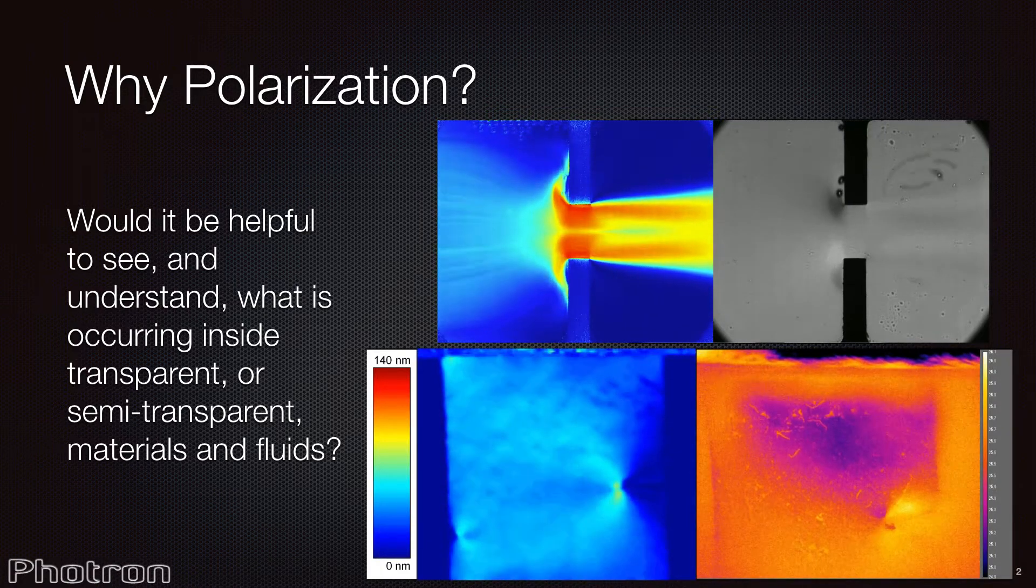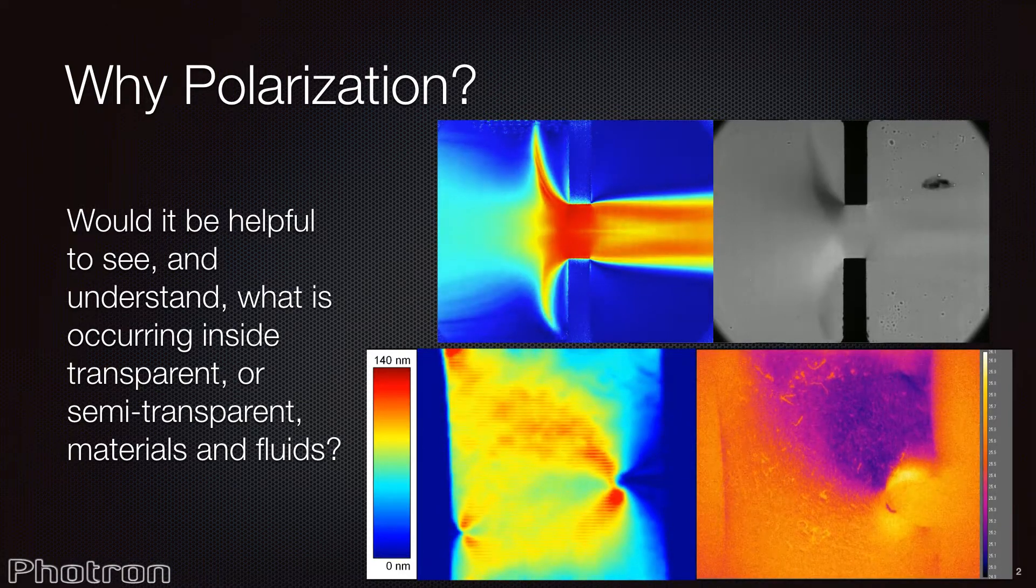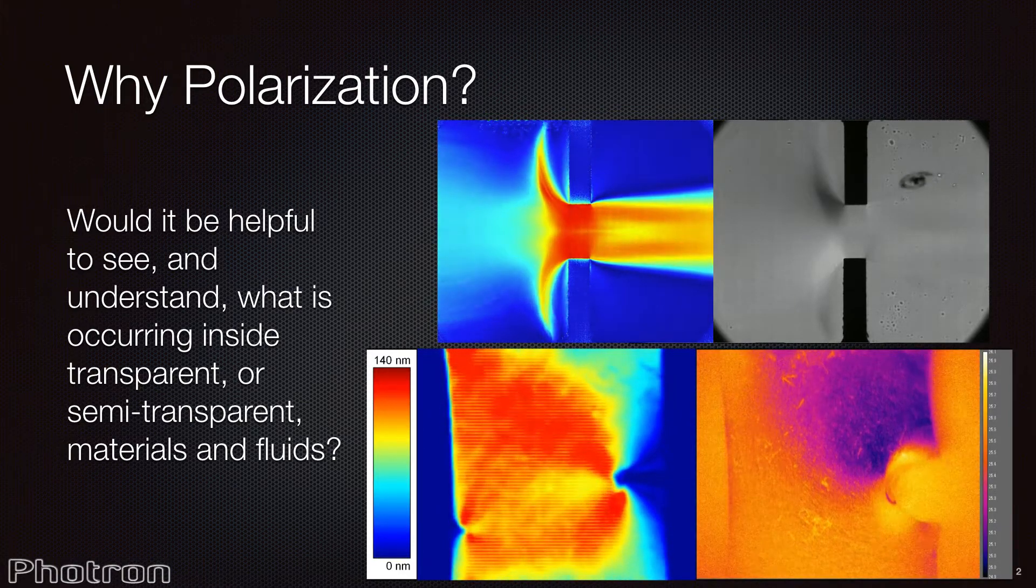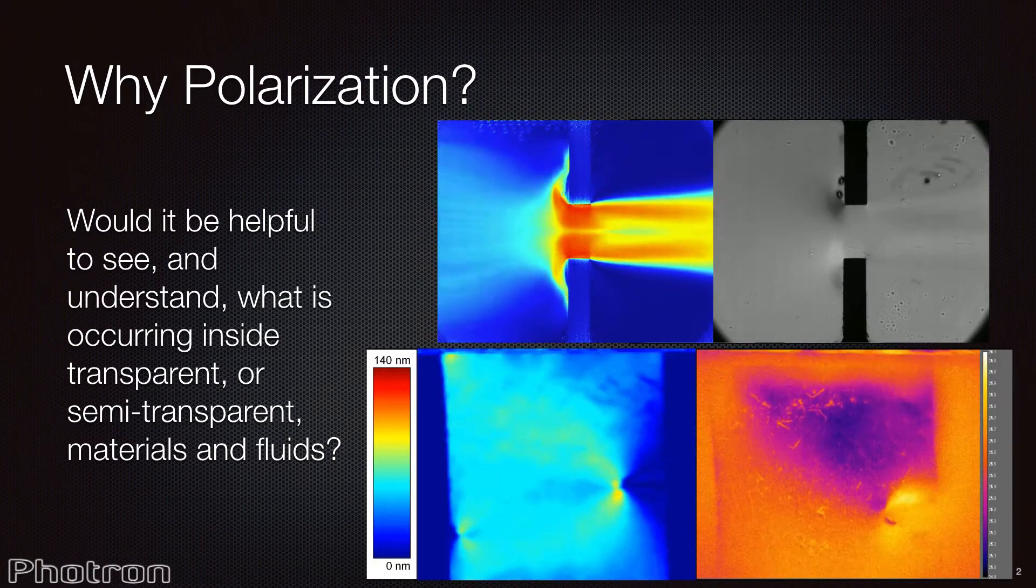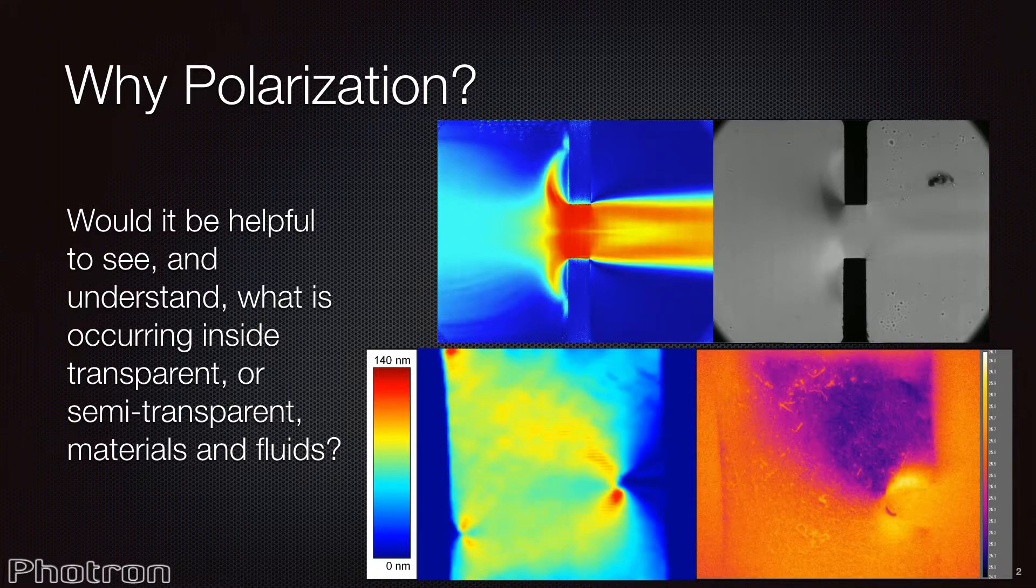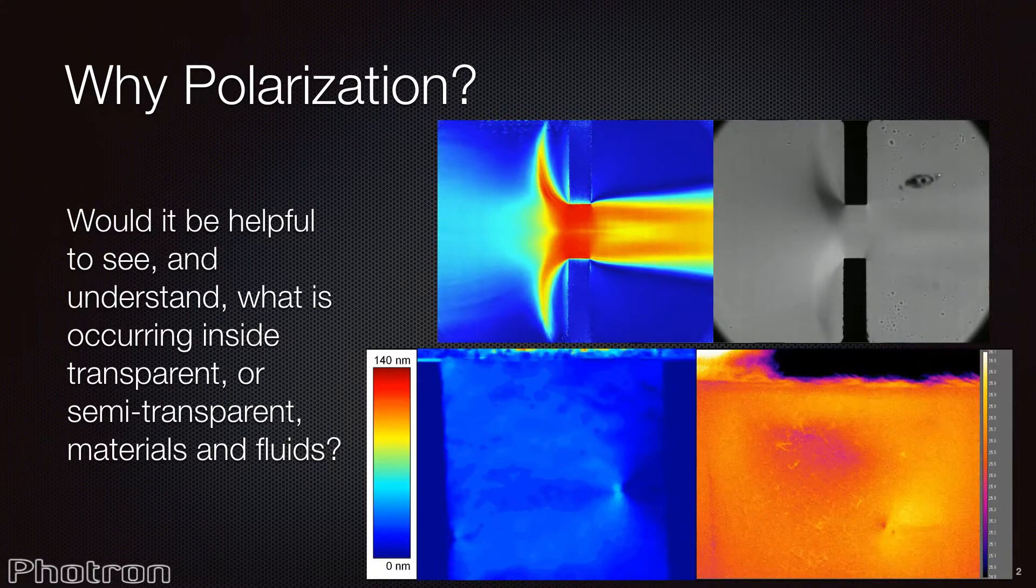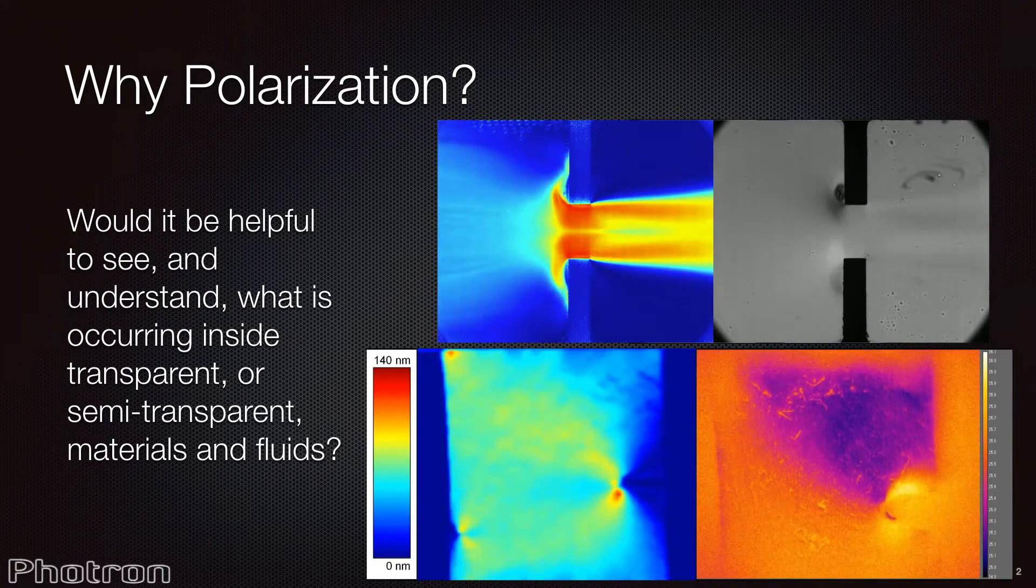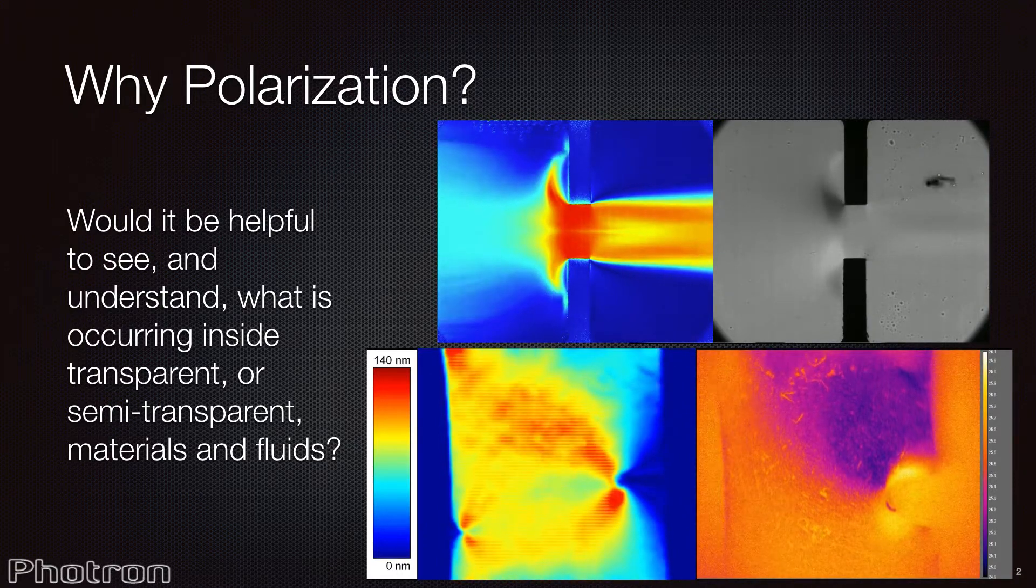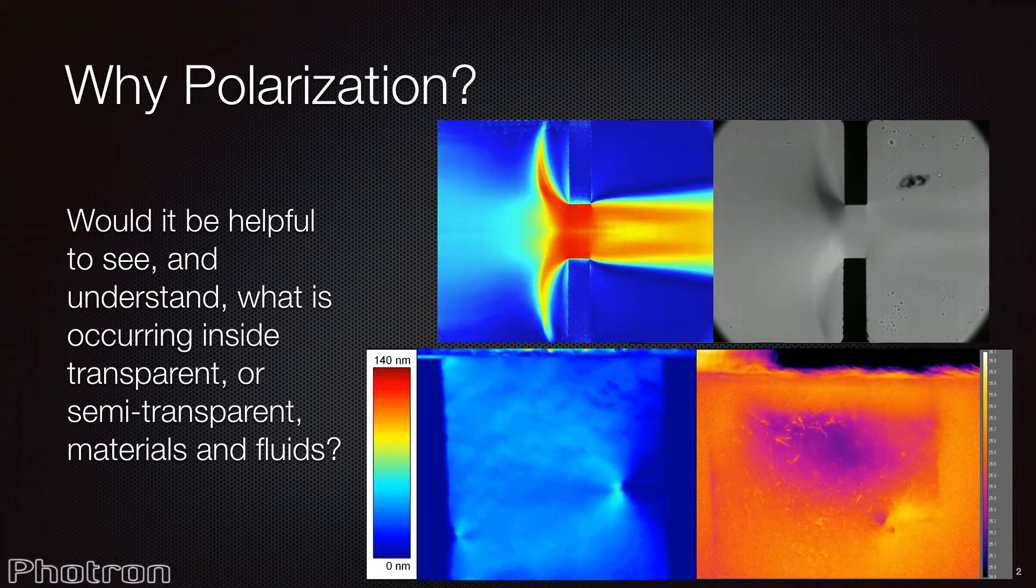The top video here is of the transient stress in a viscoelastic fluid, and was recorded at 250 frames per second with a 50 times optical magnification. In the image on the right, the conventional video, you can clearly see the beads whizzing around, but with the polarization view on the left, you can see the pressure of the fluid, the stress within the non-Newtonian fluid. The lower video is of infrared alongside a retardation polarization view.